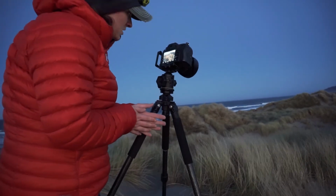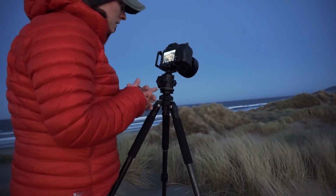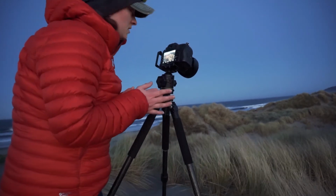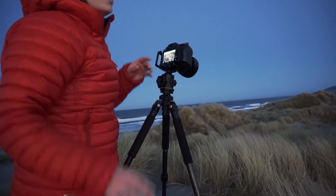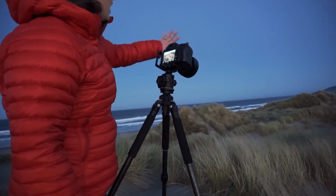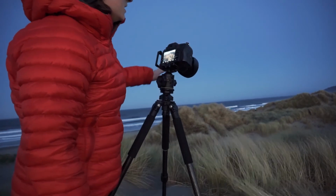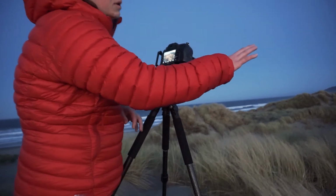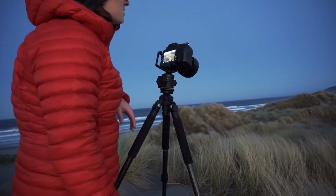I found a composition that I like. One thing I had to remember is to not just look in the direction that the sun is going to be rising from, but also look back, because we got this really nice soft pre-dawn light that's being cast over these grasses. It just gives it this most beautiful light golden tan glow, while in the shadows it's this nice deep blue green. And it's very complementary colors.